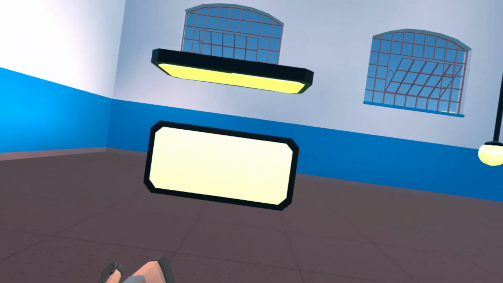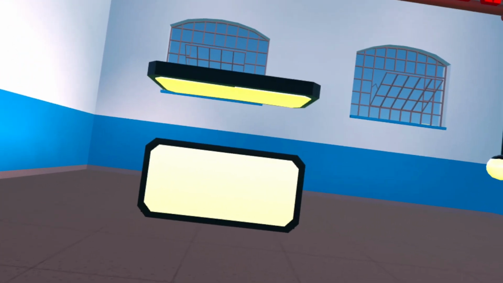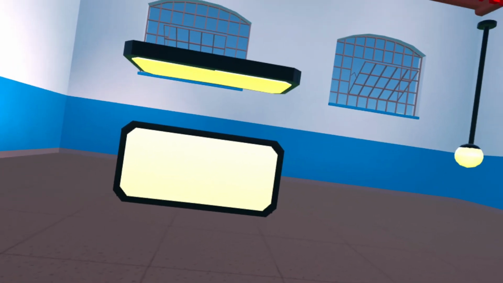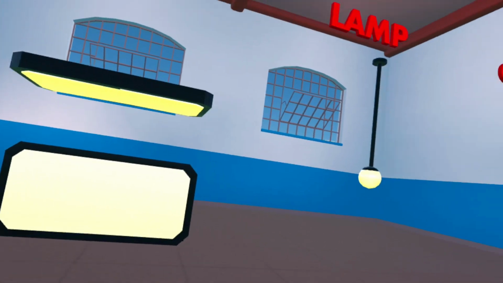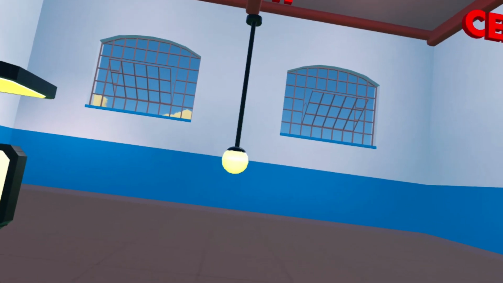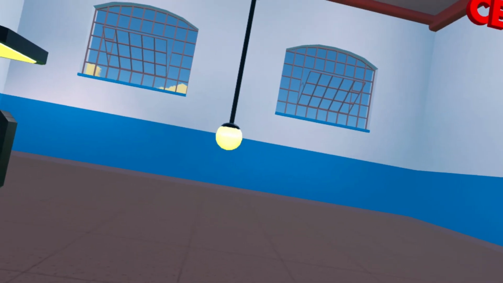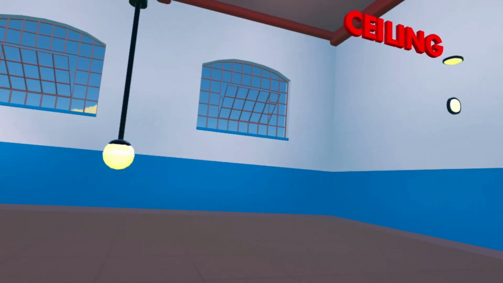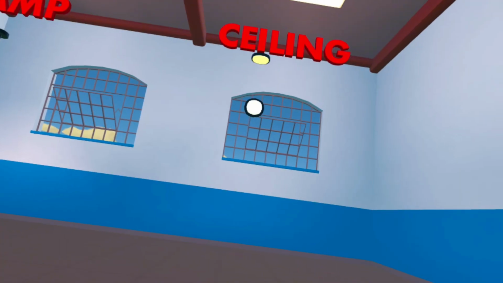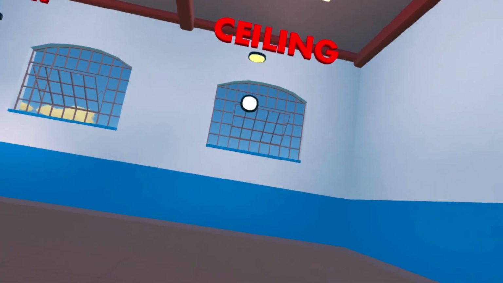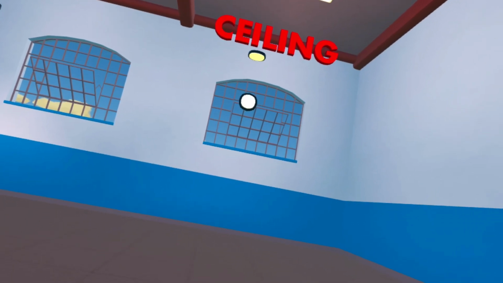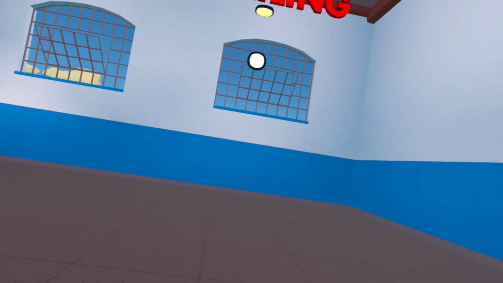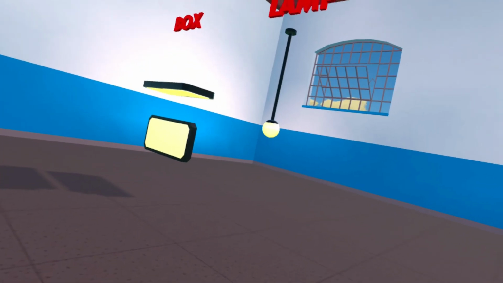The first one is the box light, which you would probably use for an office or a meeting type scenario, as it takes up most of the space on the ceiling, but it also illuminates the entire room. The lamp light you would use for more classical places like a bar or some kind of business, just so the lights give more aesthetic to it. And the ceiling light is something you would use for places that are more modern. So, like a more modern building would fit the more simplistic light setting. So, I'm going to show you guys how to make those right now.